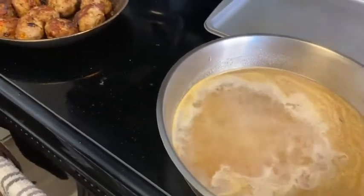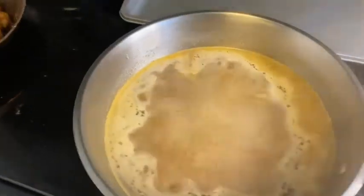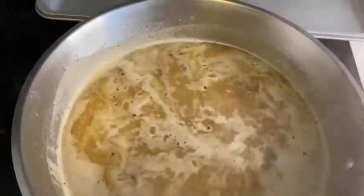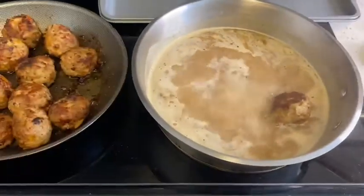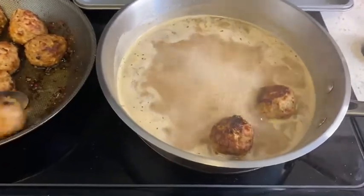So we're gonna let this come to a boil. And now I have to add in my black pepper. So I add in my black pepper and the gravy's cooking down. So next I'm going to add in my meatballs. So take them here to here. So set them in there.